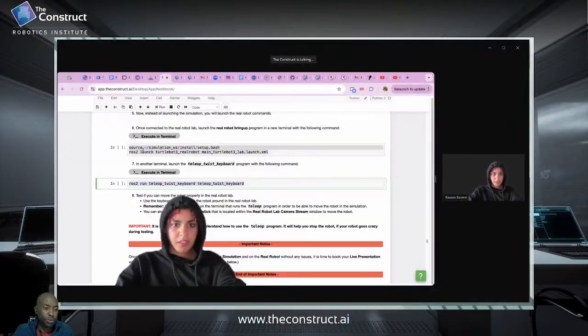I'm Desire, and today we've got Rawan, who has just completed the course Linux Basics, and she'll be giving us a presentation of that. So first of all, we'll see her code base running on the real robot, and then we'll get to look at the simulation afterwards. And as always, we'll get to ask a couple of questions to actually get into the details about what she did and how she managed to do the project. So without further ado, I will now hand over the platform to her so she can begin her presentation. All right, whenever you're ready, Rawan.